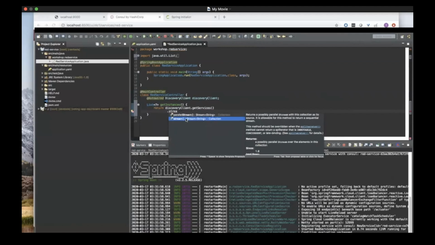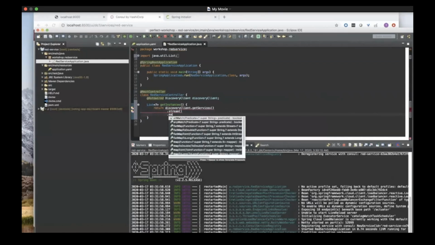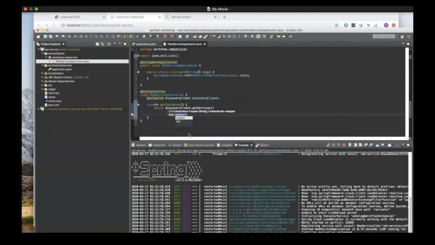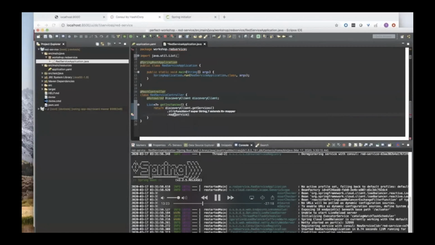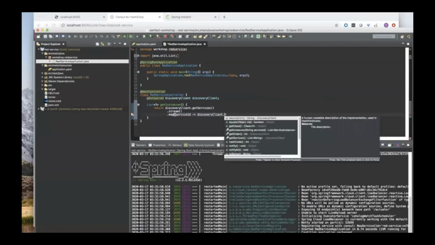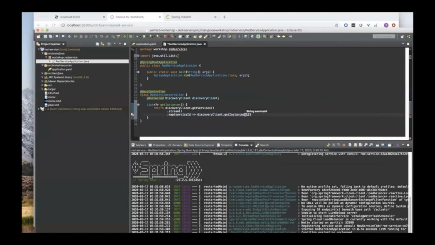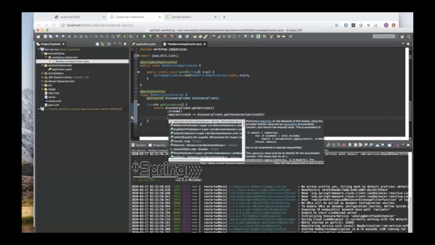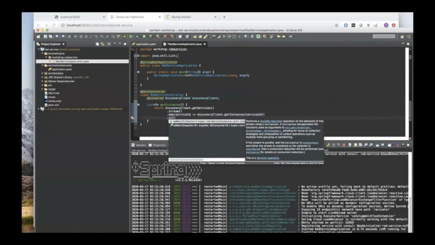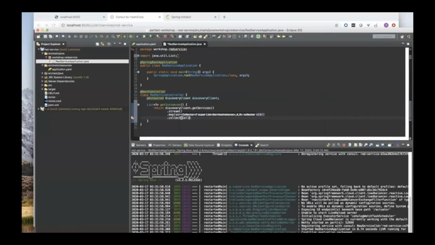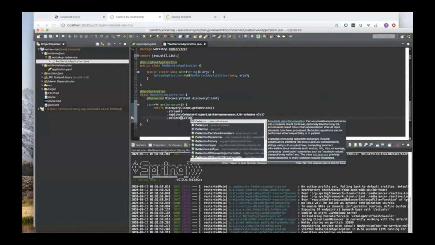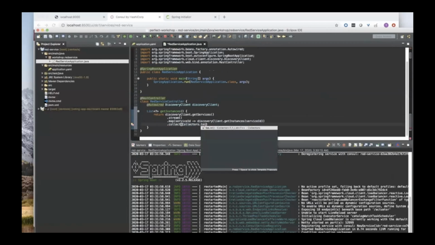Then let's do a map, and we're going to map each service that we locate here to all of the instances associated with that service. So we're going to say discovery client dot get instances, and then we're going to apply our mutable reduction and collect all of those instances into a list. So we'll say collect, and we'll say collectors to list.